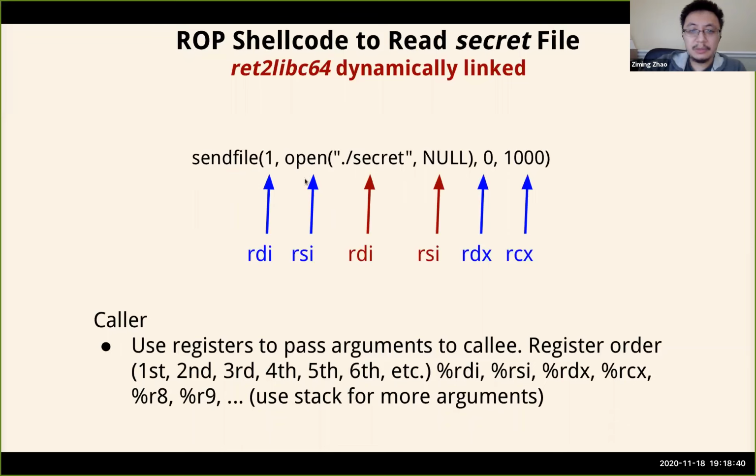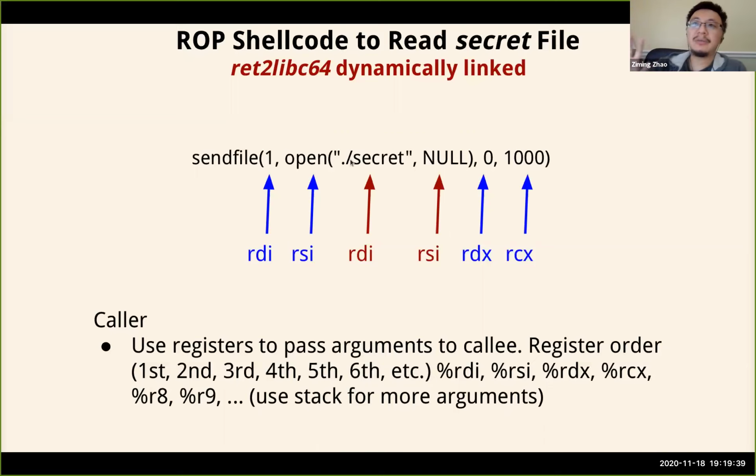To use those two, the open, you are probably familiar with this. So the open function call and system call take the file name, the file path, as the first argument. The second one is actually the flag. You want to read it, or you want to read-write, or you want to append something there. That's the one. This is the 64-bit version. So the first argument you put in RDI, the second argument you put in RSI, okay? Then after this function returns, the return value will be in RAX, right? And the value of RAX is the file descriptor which opens this.